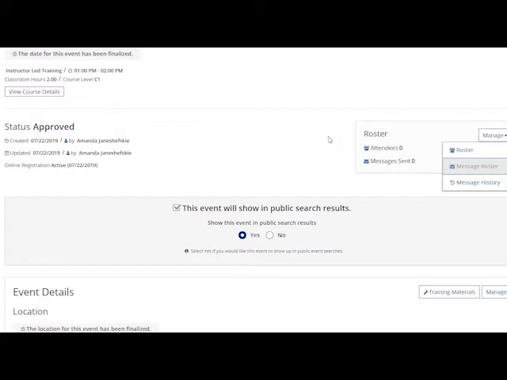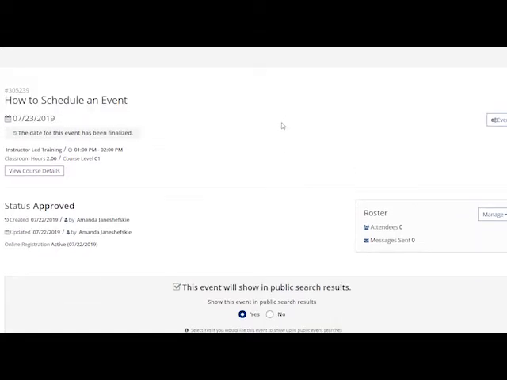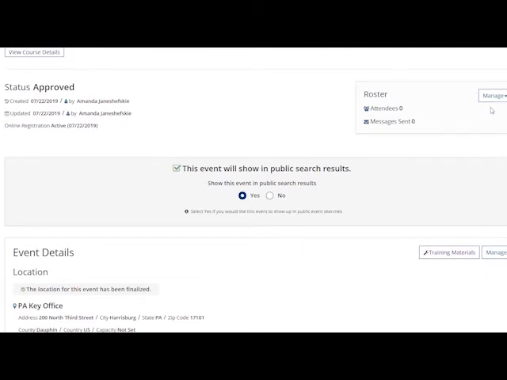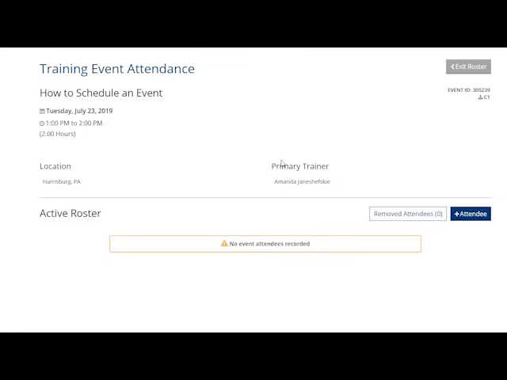Can you show the attendance sheet? Mm-hmm. So Amanda's going to show, so you're seeing her screen right now where the roster, you can see the list of people that are registered for the roster, but you can also print out the roster that has the signature line in there if you want to print out and show proof that people attended the session. I think because there's nobody on there. Can you add somebody? Yeah.